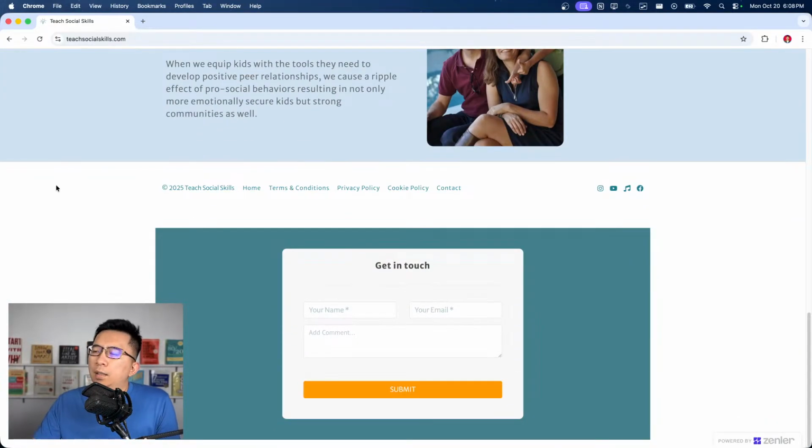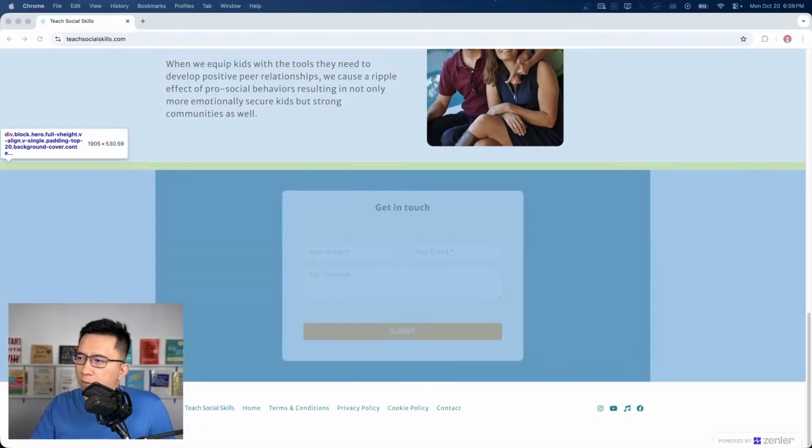Then this is definitely wrong in here. You see the footer comes first before the call out section. So this is the call out section, the get in touch. We need this at the top like that.